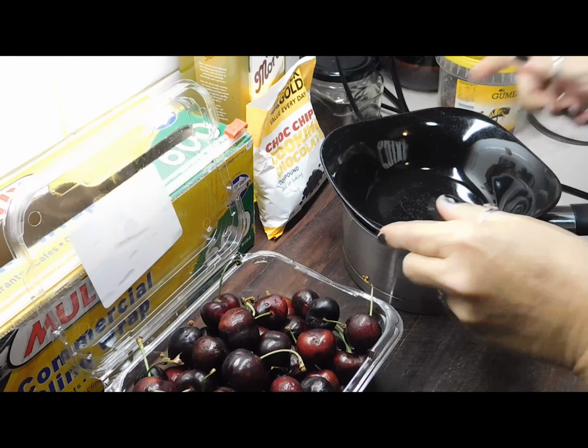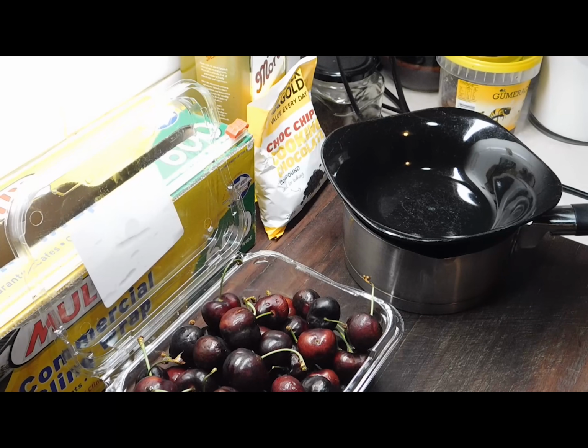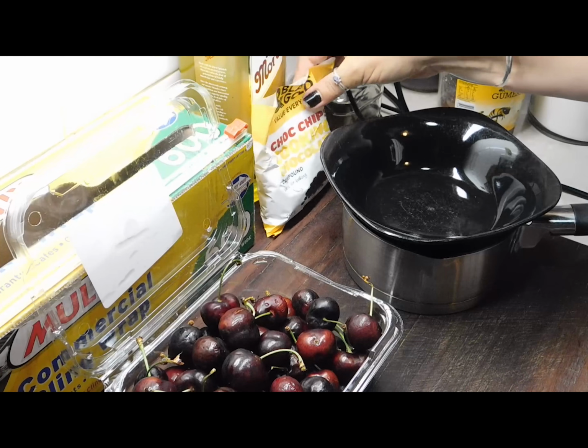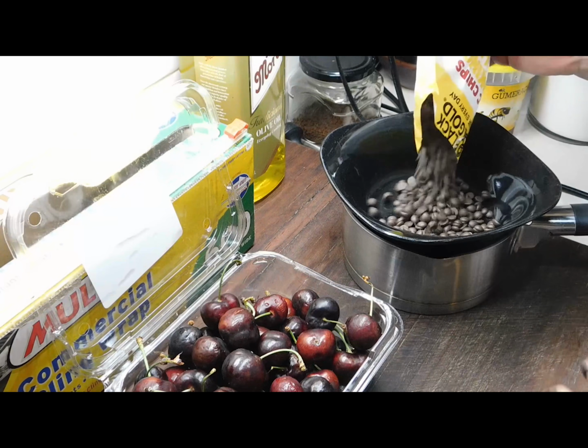I'm going to stick a small bowl on top. Now you can use white chocolate, dark chocolate, brown chocolate, whatever you want. It's your cheesecake. You can do it any way you want. So today I've just got some of these black and gold chopped chips, so they're going to have to do. So I'm going to melt down some of these.